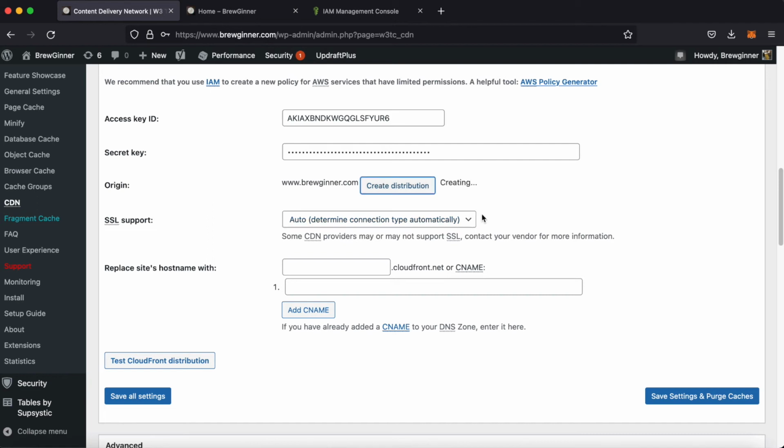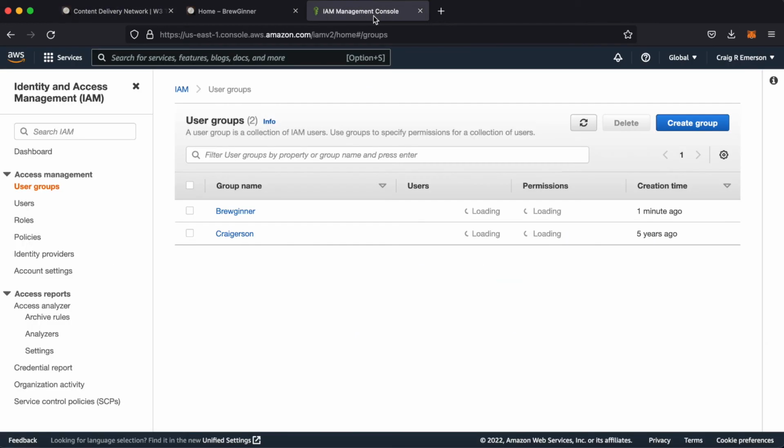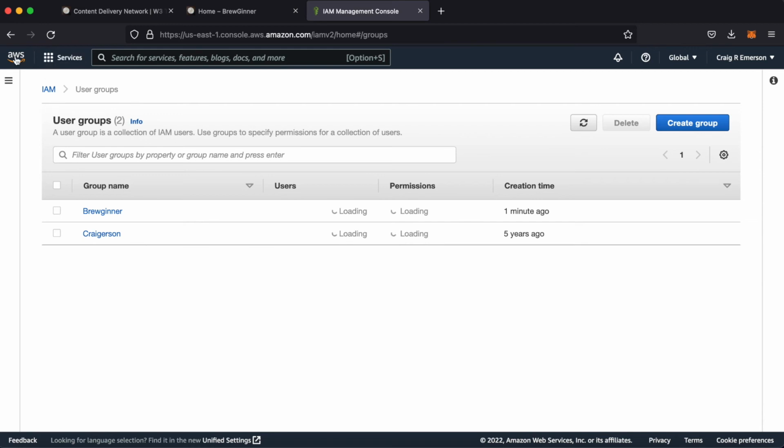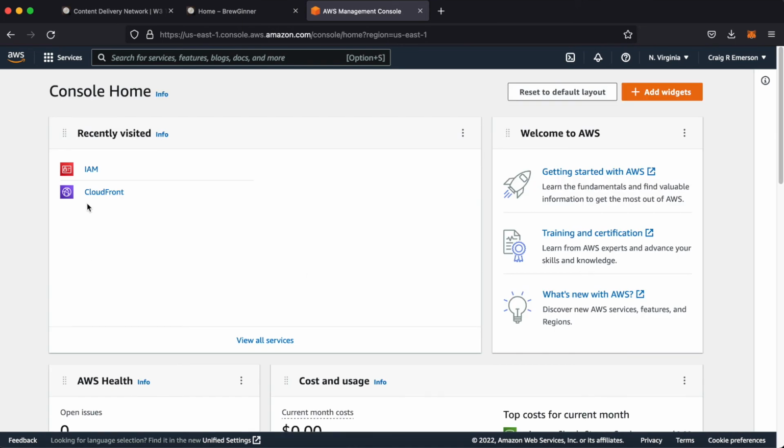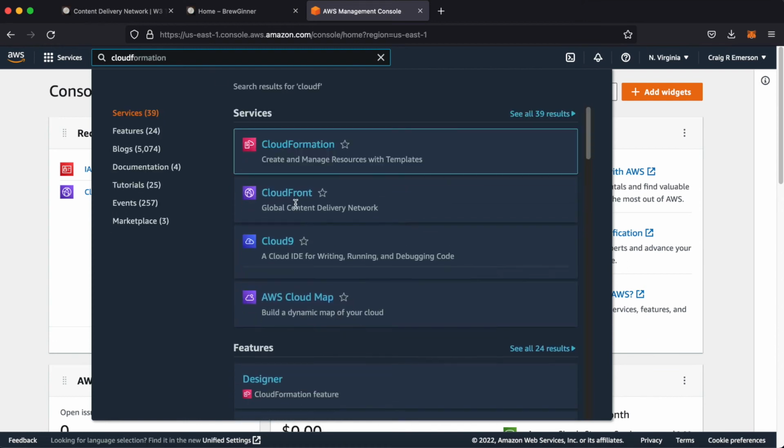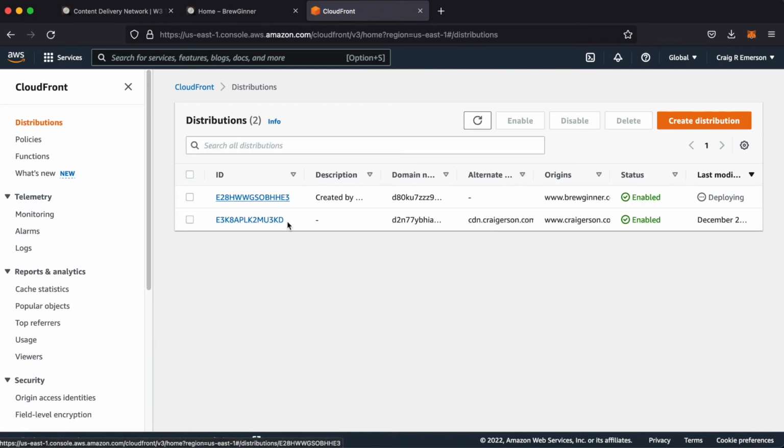So click that and it'll give us a message that it's being created. And we'll confirm that within the AWS Management Console in a minute. So we get a message that says it was created successfully. Let's go to our AWS Management Console, get out of Identity Access Management. Let's just go home here. And you'll click on CloudFront. And if you don't have it as recently visited, you can come into Services, select CloudFront, and it's right here. Click on that. And you'll see we just created a new distribution for www.brugener.com, and it is in the process of being deployed.